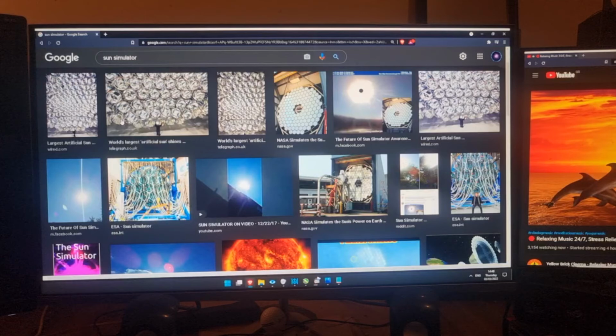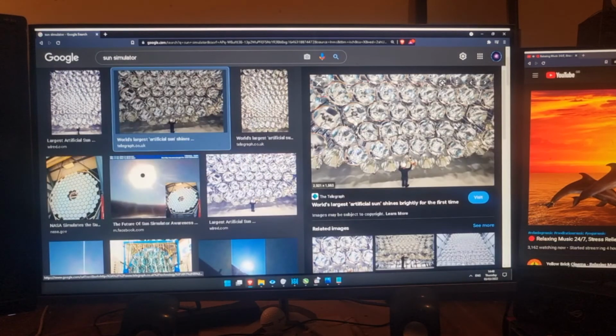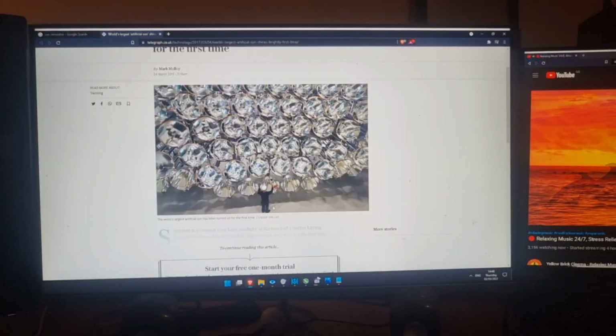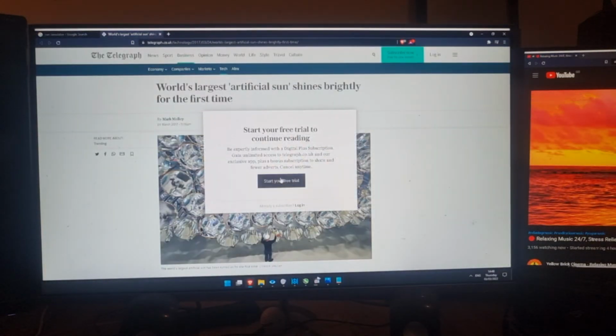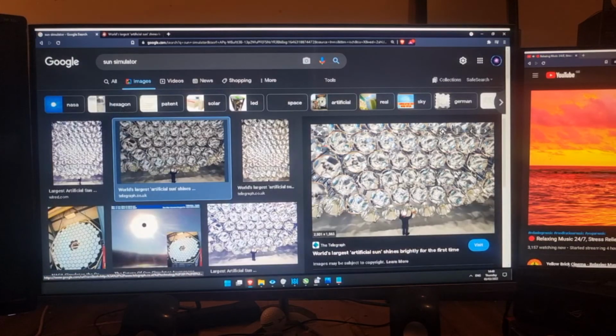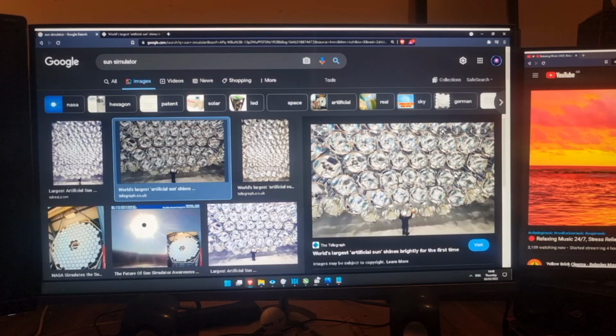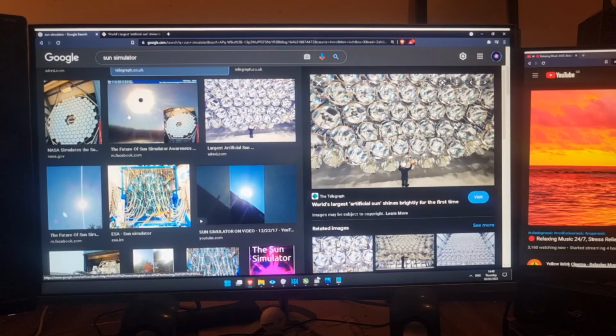Okay, so this is basically a lens array that they put in the sky in low Earth orbit. It's one of these things. Look at the size of it. It's huge. They're very powerful lamps. So basically, this sun has been there for the past 20 years. They've had the patent for over 20 years, or 30 years. Could be back in the 70s.